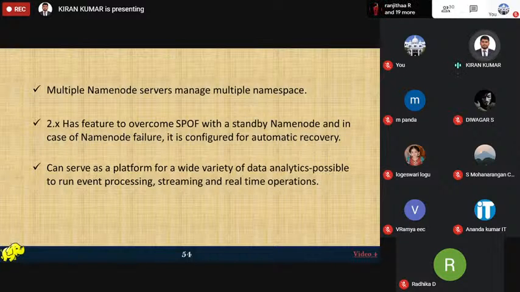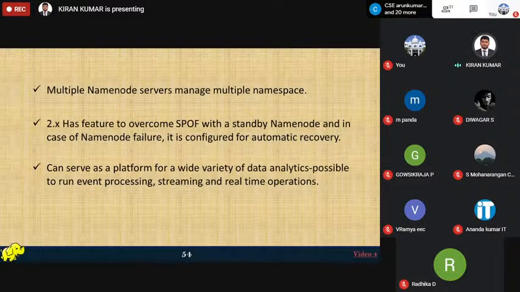Now we need to be in a position to understand and know about the features of 3.x, because currently the latest version we have of Hadoop is 3.x. So let us try to understand what the different features available in 3.x are, one by one, and maybe at the end, which is my last topic, I have one more video to play for you.